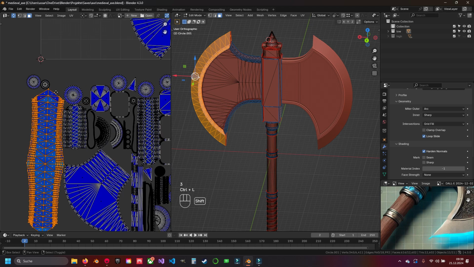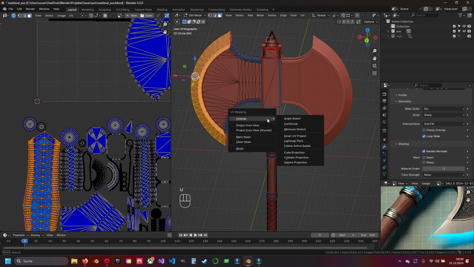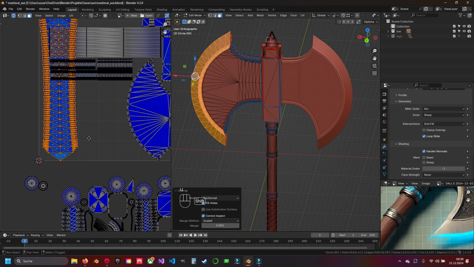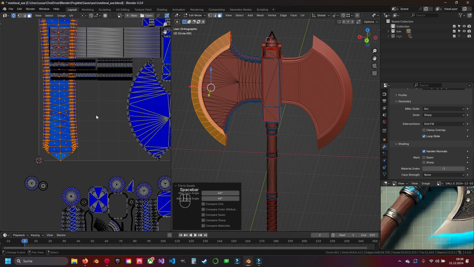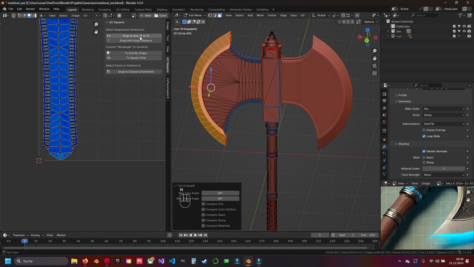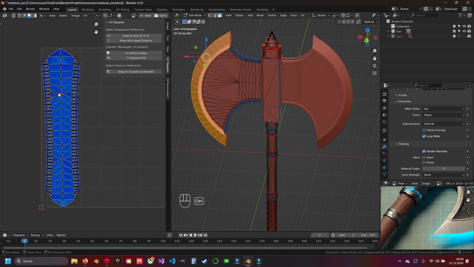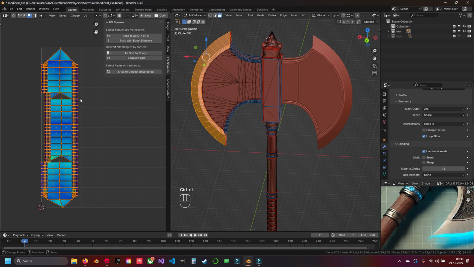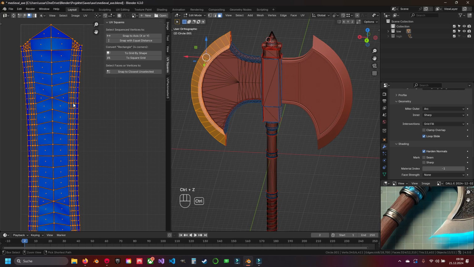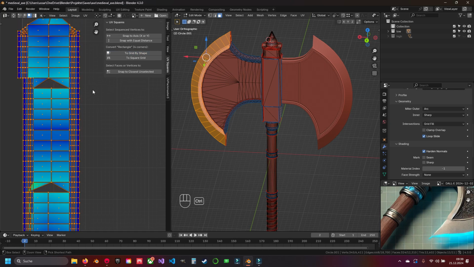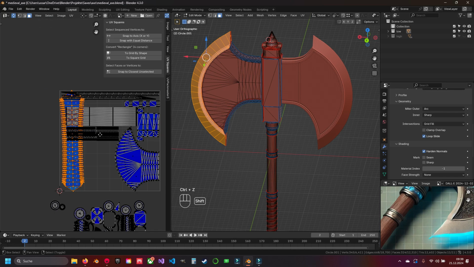That's a spot that I just want to do a little bit better. So let's try our tris to quads and our add-on. Let's see if it's working. No, it's not working very well. So let's keep it like that.